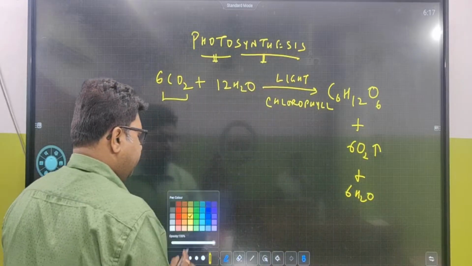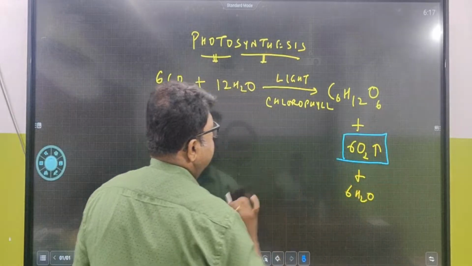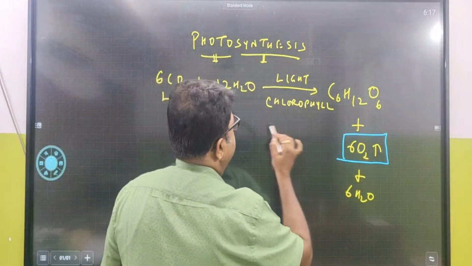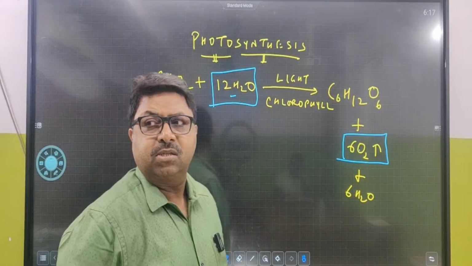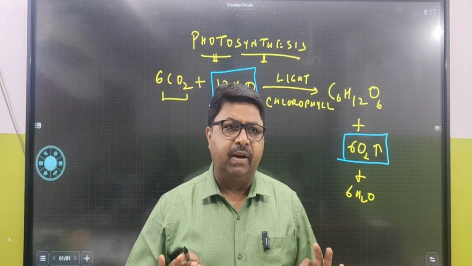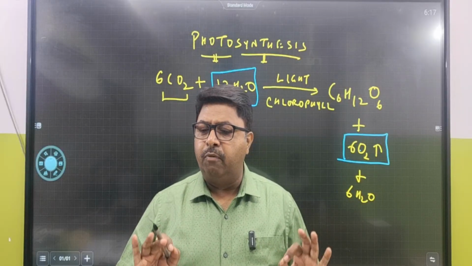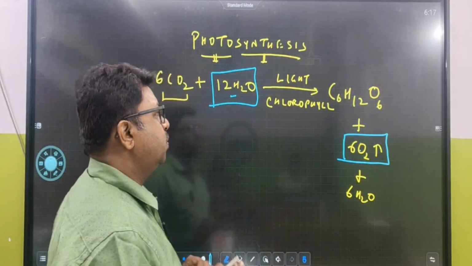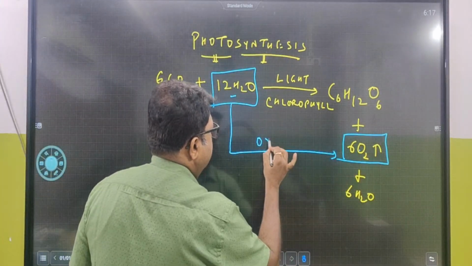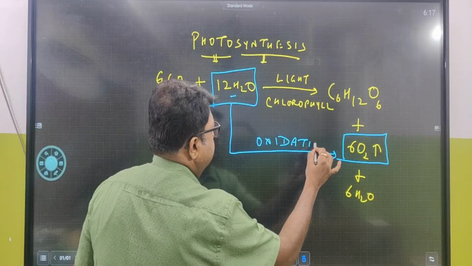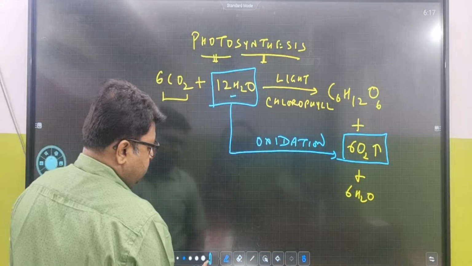So over here what we are finding out is that this particular oxygen is liberated. This oxygen comes out by the oxidation or the photolysis of water. This is very clear to us. তাই তো জলটা ভেঙে by splitting of water we ultimately get what? We ultimately get oxygen. So this water is being oxidized. The process is called oxidation. The water is being oxidized and this carbon dioxide is being reduced.